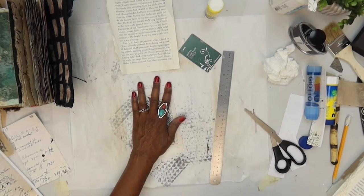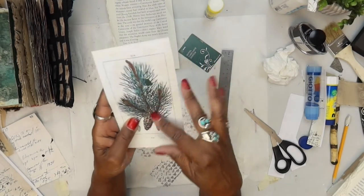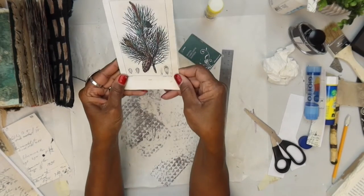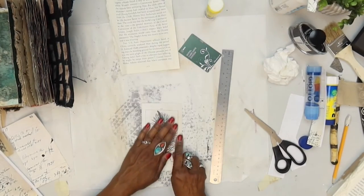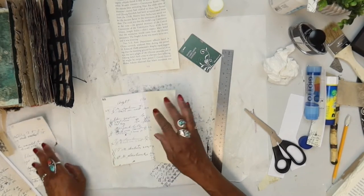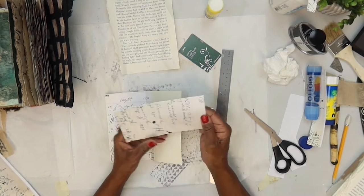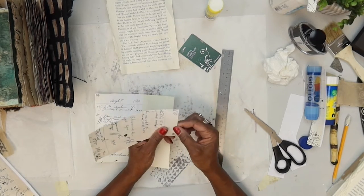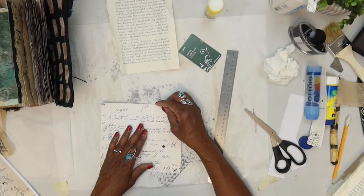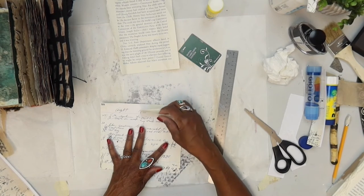That was a perfect size print for this, being a little smaller botanical — works perfectly on this envelope. The last thing we're going to do with this is put our pocket back in. This is where we would normally put our thumb hole, but I don't think I'll do that right now. It is nice to have an idea that that's what's here, so let me just cut a little thumb hole there so you can see that that's a tuck spot.